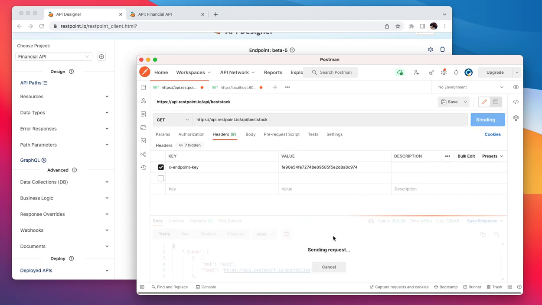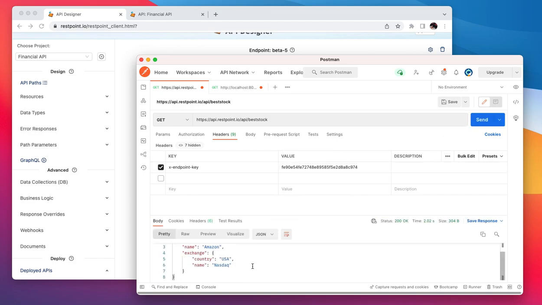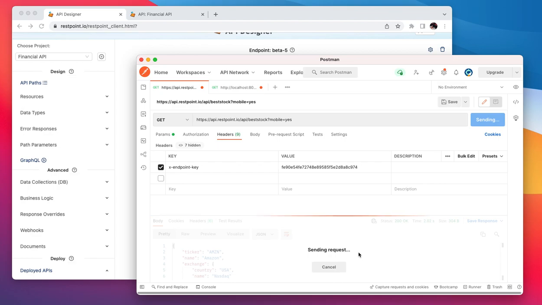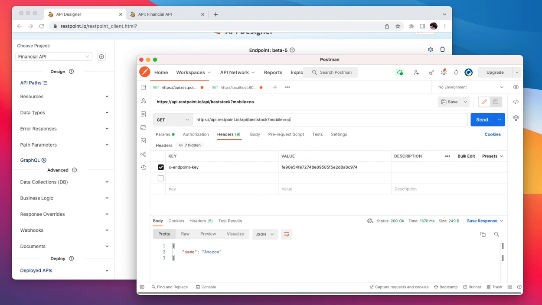So let's do a send, and you'll see our default is that. If I come in and add now mobile equals yes, we should only see Amazon name. Great, there we go. And just to test the no, great, and there's the values.